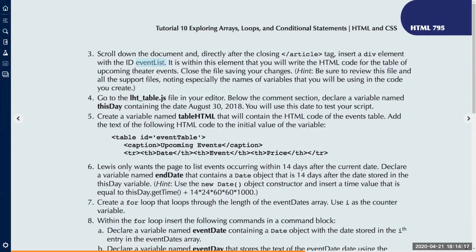So we'll also write a comment for it as well. And I should point out that when we see the instruction written out this way, they're not asking us to do this all in one statement. So what we want to do is just break it down line by line, just like we did in the tutorial. So initially we'll have table HTML assign that string value, which is the opening table with its ID in there.